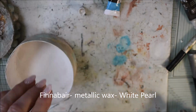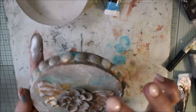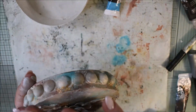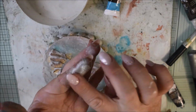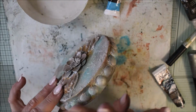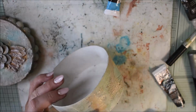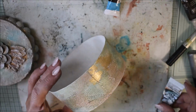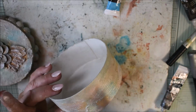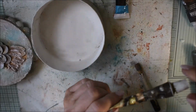So now when I have used my matte old white, I'm going on the top. And this is still some white, but it's shiny white, and it makes some highlighting, and not too much, because my inspiration was an old wall and a little bit on the pebbles. And this time I'm not using a brush because I only want it on the top, and that makes a great contrast, a great effect together with the old white, because the old white is matte and this is shiny, and I don't want it to be too shiny. That's why I'm using my finger to only highlight some places here and there. Even a little bit more metallic.